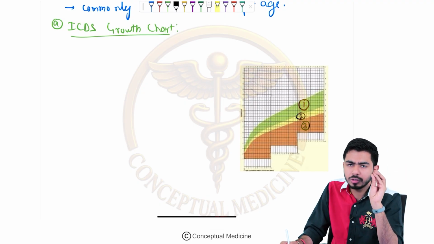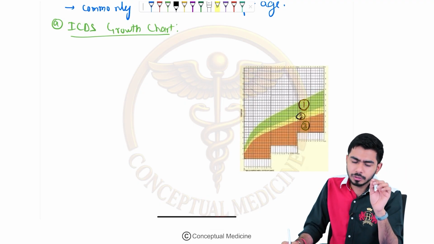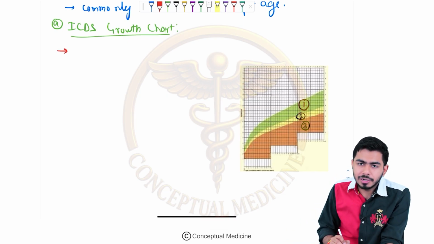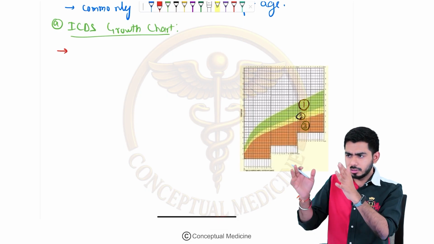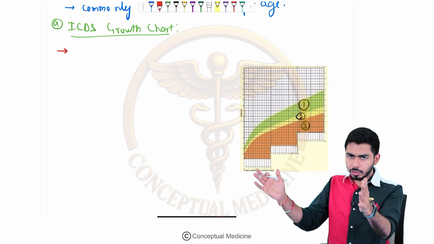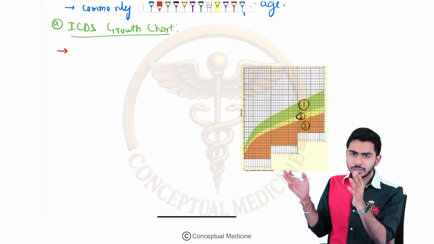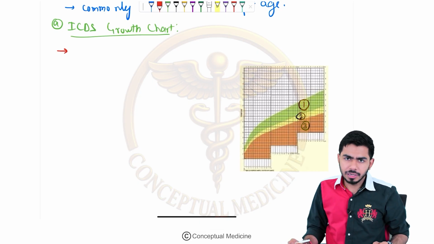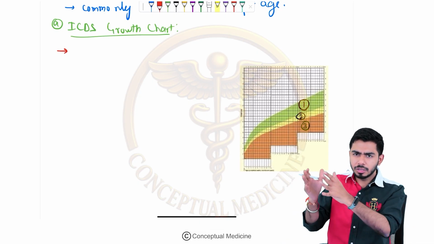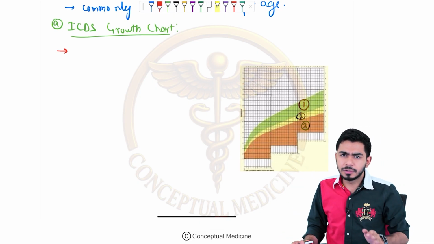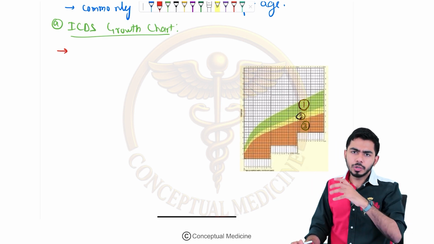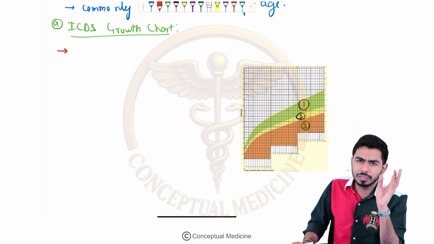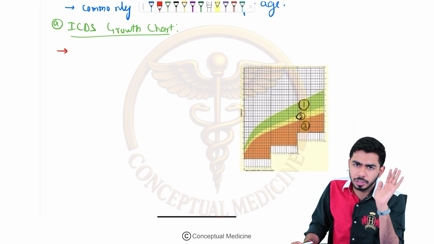So now we shall be talking about important salient features of the ICDS growth chart, right? So guys, please listen to me very carefully, right? Here we are taking one general population, and out of the general population of children, they are taking the center of the baby, the 50th percentile of the baby. I mean generally the mid population of these children, how they are doing. So we will be choosing them, and we are deciding the 50th percentile or the median of this particular age group, right?